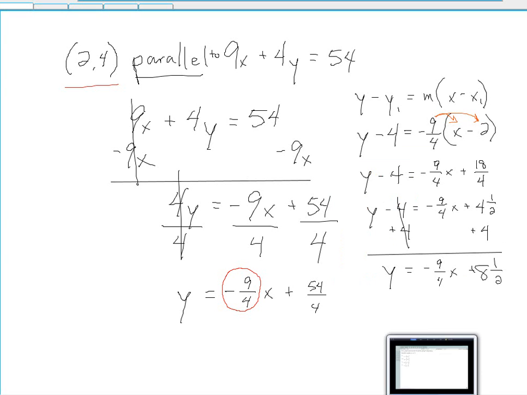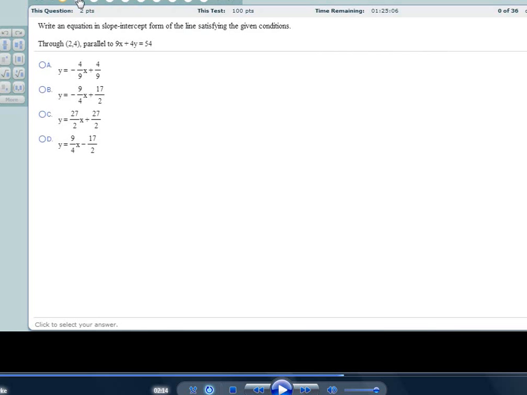Now, if we go ahead to the other side, here's our final equation. It's already in slope-intercept form. Let's take a look. It's multiple choice. Remember, you can use process of elimination here, folks. Notice the only one of the 4 that has negative 9/4 x, or negative 9/4 for the slope, is B. None of the other 3 have that. This one's close. It's missing the sign, though. Be careful there. So right now, you could say the answer is B, hands down.